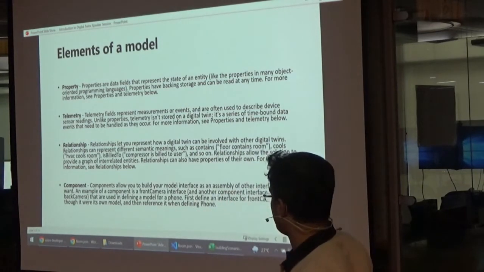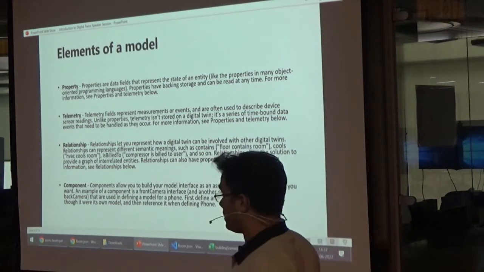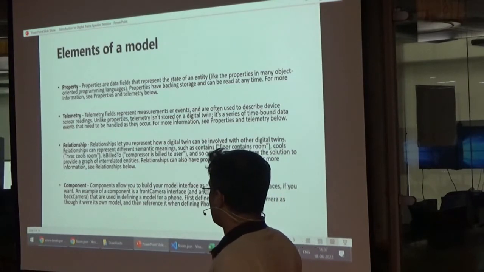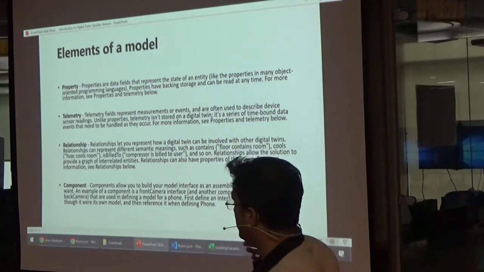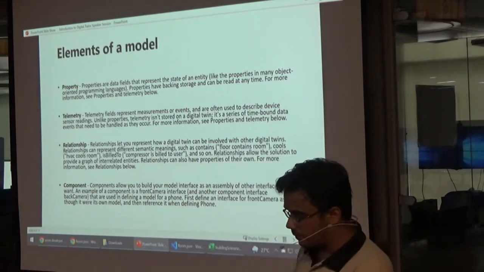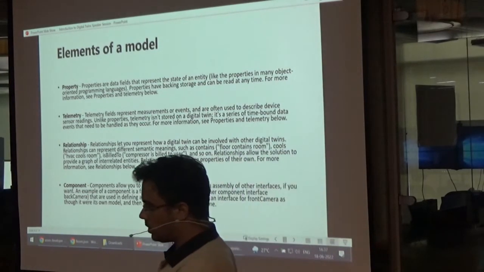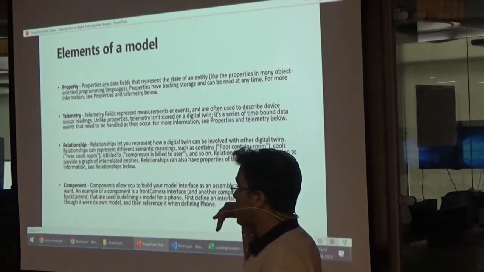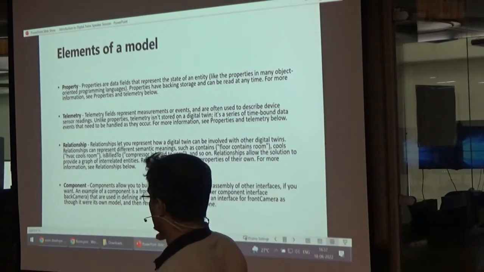And then come the components that are needed to develop your model. In a thermometer example, what are the components inside a thermometer? For example, the mercury, which is responsible for measuring the temperature of this room.